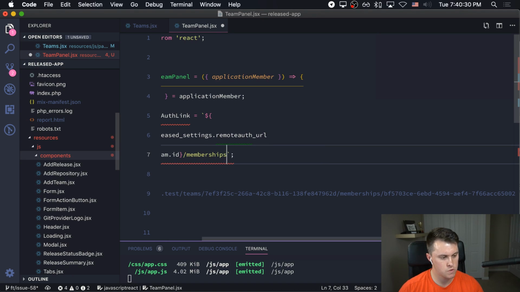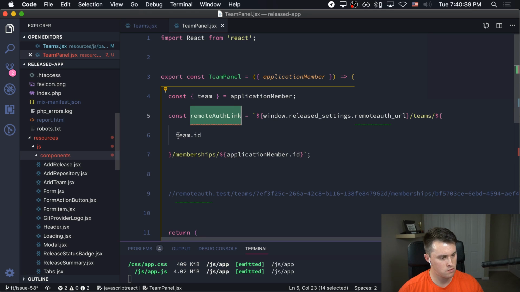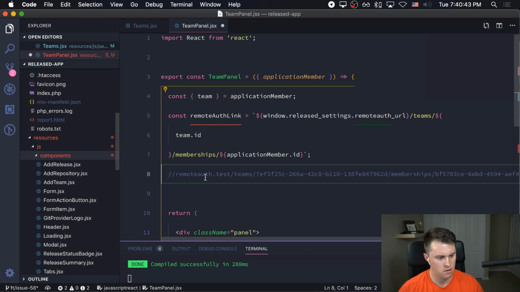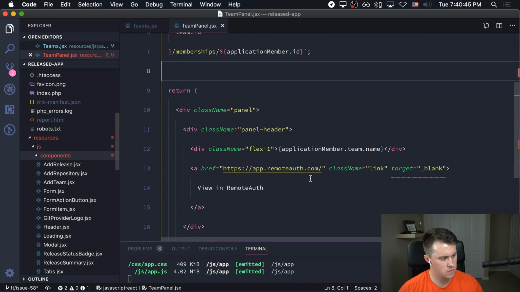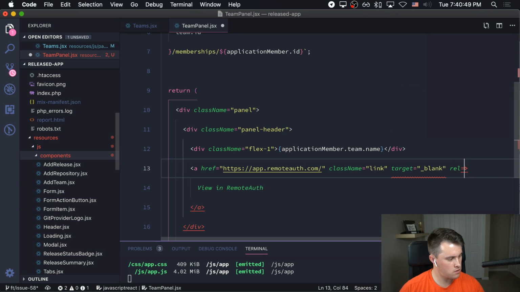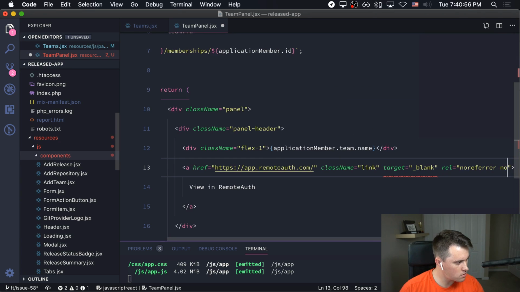Then memberships, then application member.id. Okay. I hate how it breaks that, like, come on, prettier. Rel equals no referrer. And what? No opener.